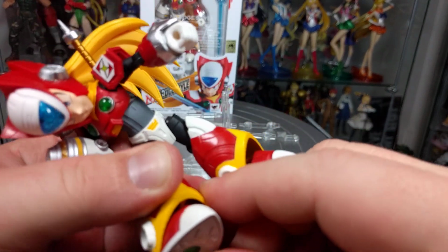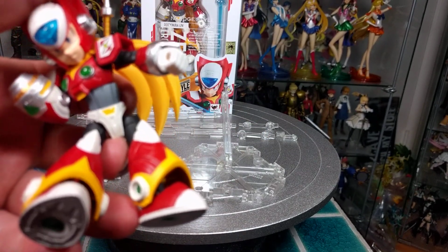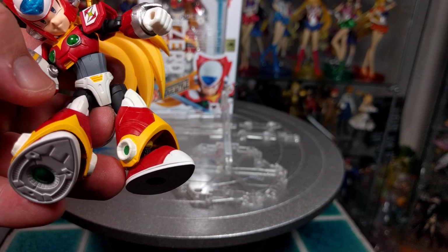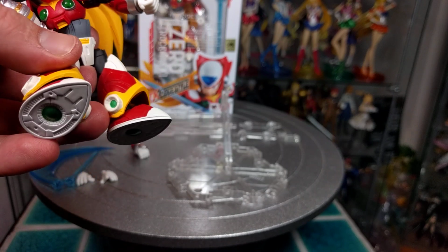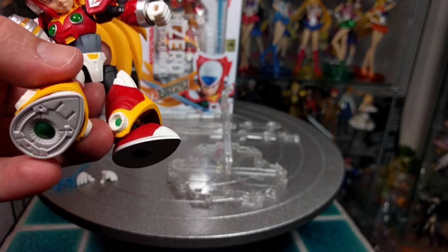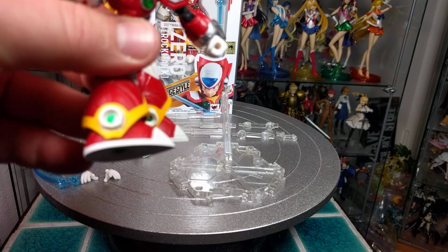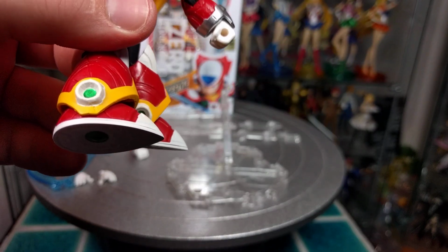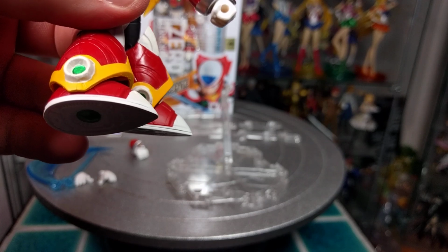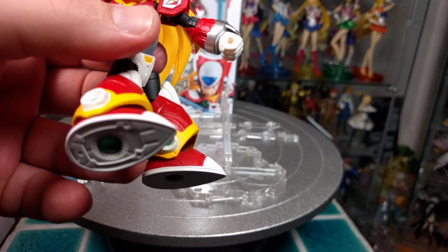When I first got this figure, something to note, I thought something was wrong with the foot. I almost was going to send it back to the factory. But you had to really pop it in there. So if your foot's not popping on, you might have to apply a lot of force. These gems on the side of his boots, I do wish they were clear plastic. Again, you're getting the metallic paint. It's okay. At least they took the time to put it on.